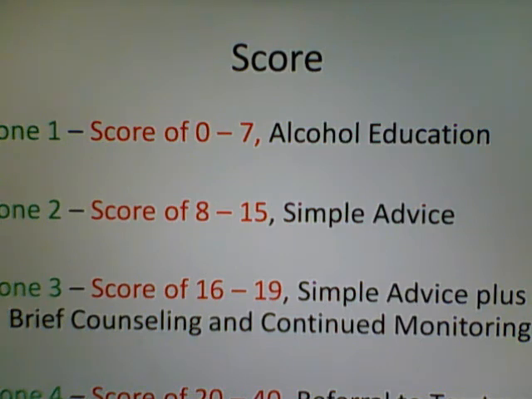So this is the AUDIT, and it's an example of an assessment instrument that you would want to use with someone who is suspected of having a substance abuse issue. Particularly with this assessment, it's alcoholism. There are many other assessment instruments that can be used, such as the SASSI, the MAST, and some of those that are also very useful when you're assessing a client. With substance abuse, it's very important to use an assessment instrument because most often we find that people are guarded about their use and maybe not always completely honest about the extent of their use and the consequences of that use.